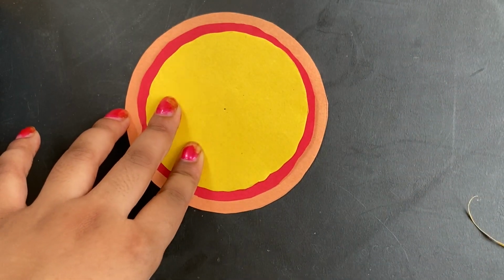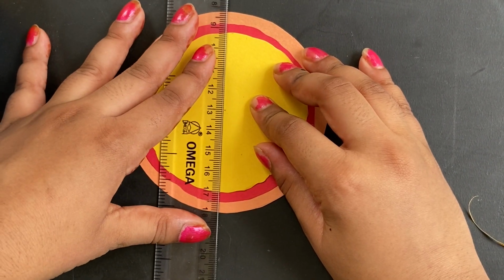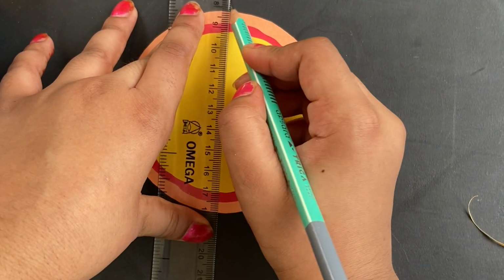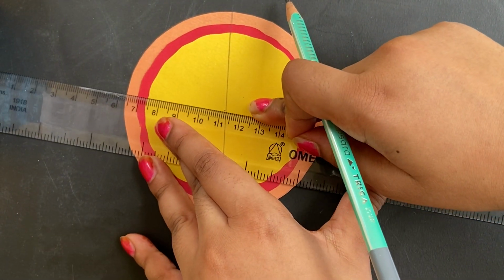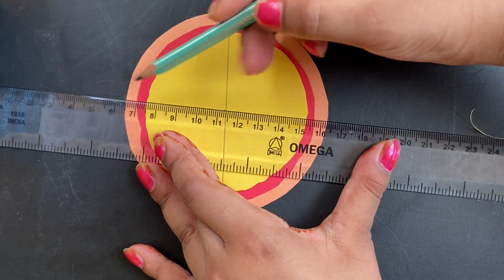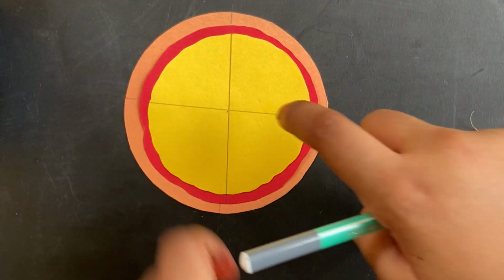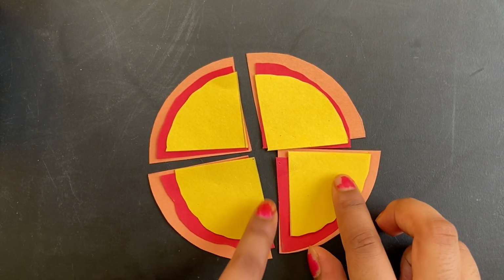So what I'm gonna do is take a ruler, and in the middle, I'm just gonna cut it into even slices. Just draw a line like this, and draw a line like this. And now you want to cut those on that line. So guys, here's how it looks after I cut them.